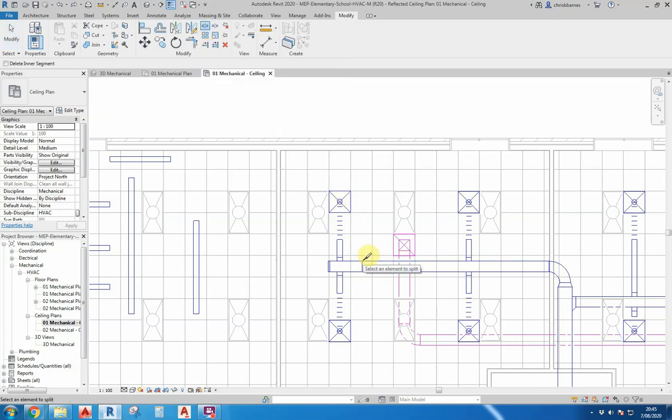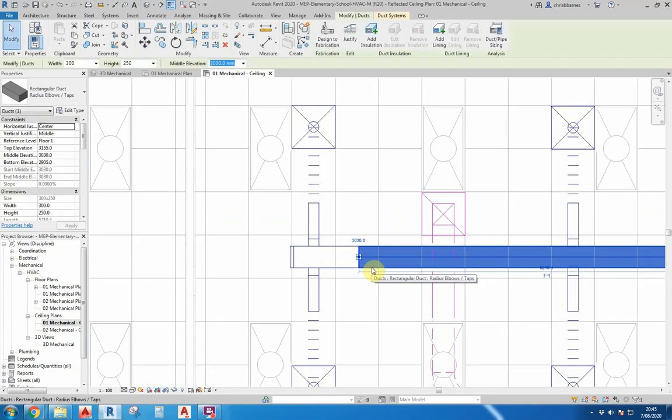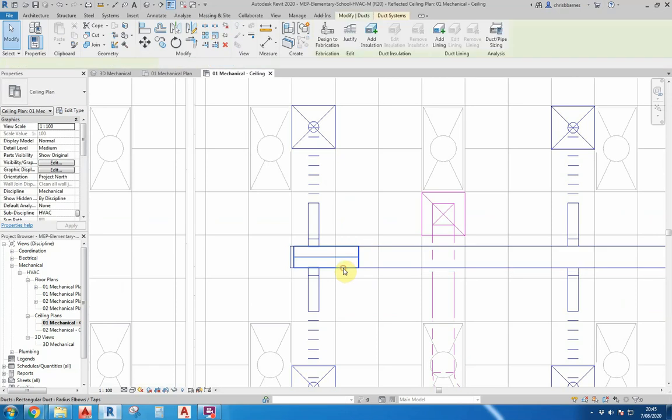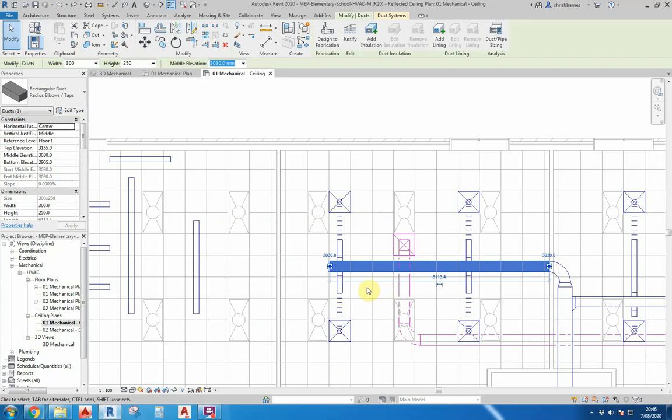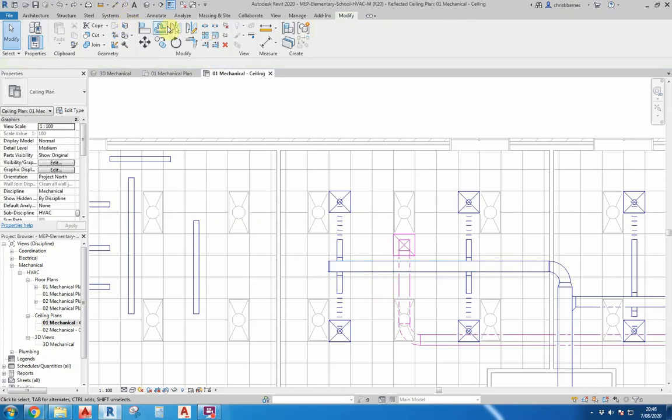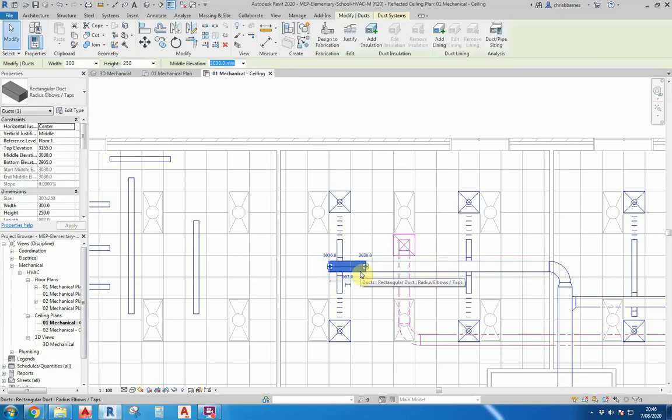Click on the duct, and as you can see a line's appeared there, and just escape out of it. And now you can see that this duct is separate from this duct. If I undo that to show that it was one single duct to begin with, and then with the split, the line gets put in, and now we have two separate ducts.